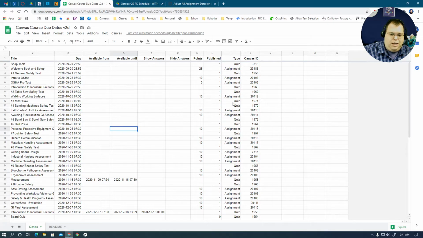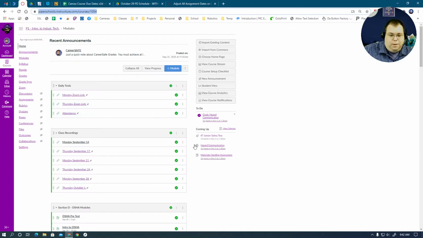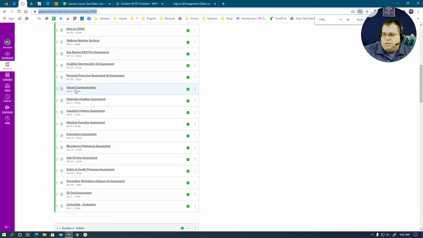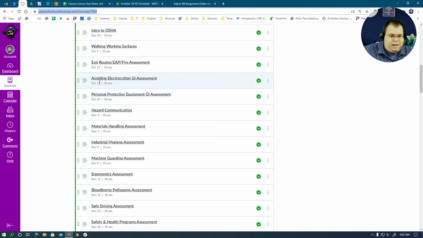There is a type here, but you can't really change that. And you also can't change, you can specify points for a quiz, but it won't keep it because the points for a quiz is based on how many you put in when you made the quiz. But you can go through and modify all of this when needed. And when you're happy, you just come back up to Canvas again and choose Save. And it will post all of these changes back to your Canvas course. So when I come in here, I didn't change anything, but all of my due dates, like that you can kind of see if it wasn't so small, underneath each assignment and how many points.